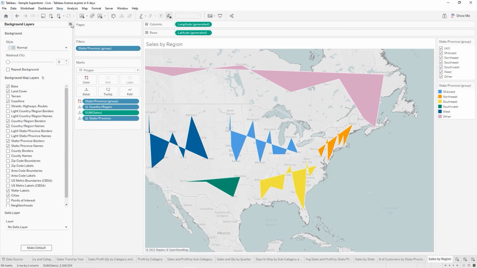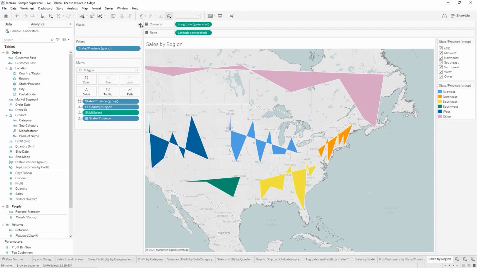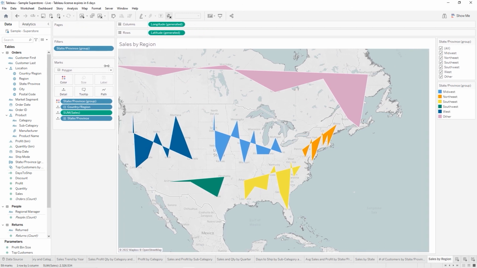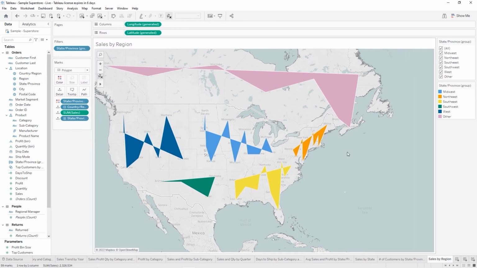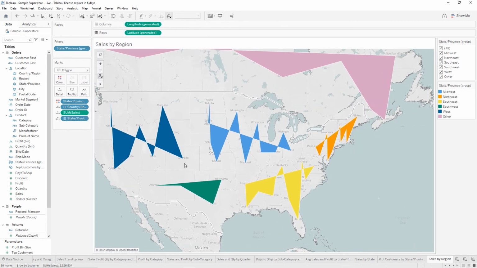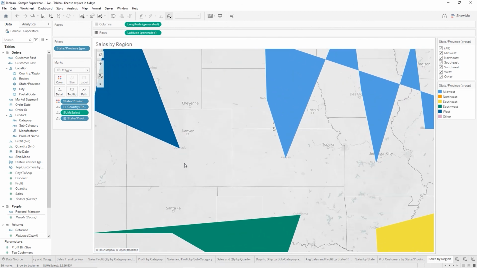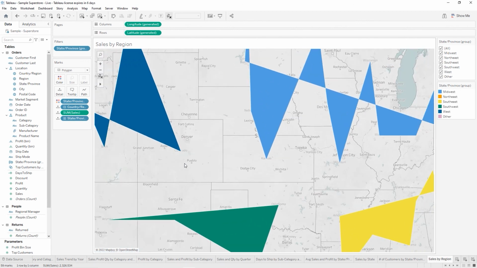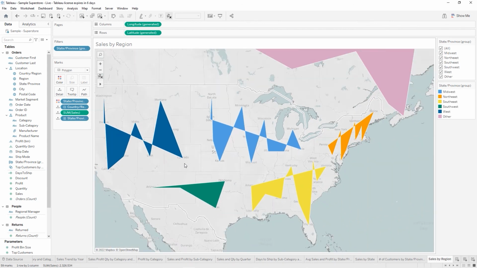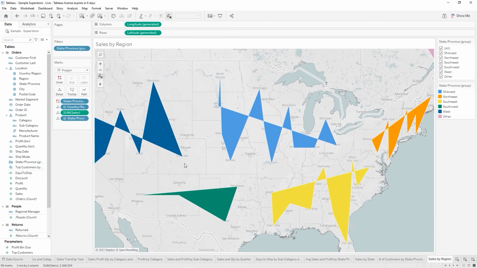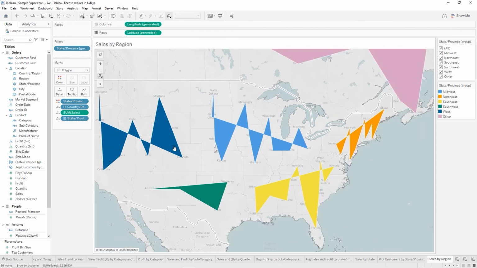And we can close that pane now. And actually, I'm going to collapse this down a little bit. I want more room for my map. So as you zoom in on the map, you'll start seeing the cities in every state. Go ahead and save your file.